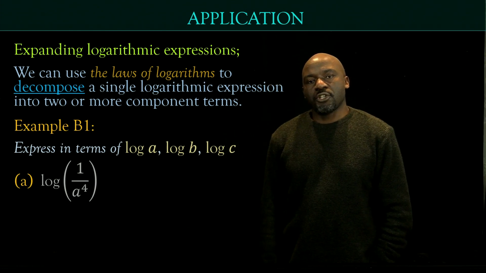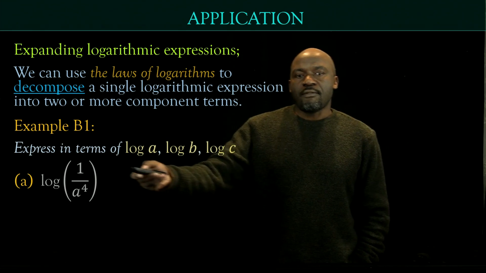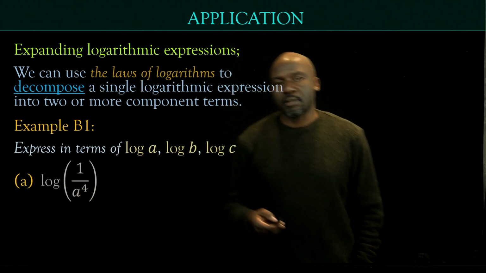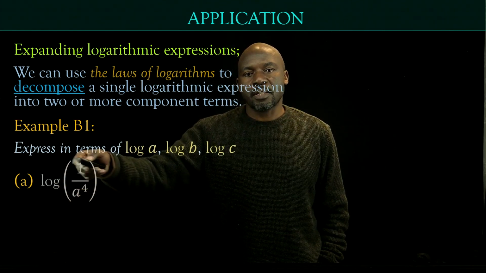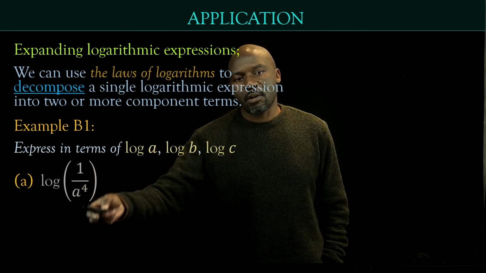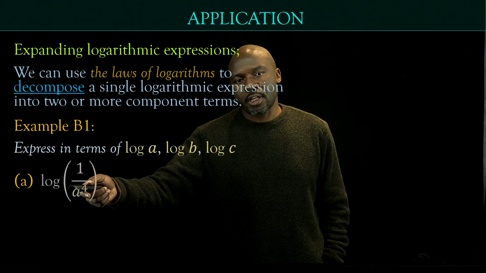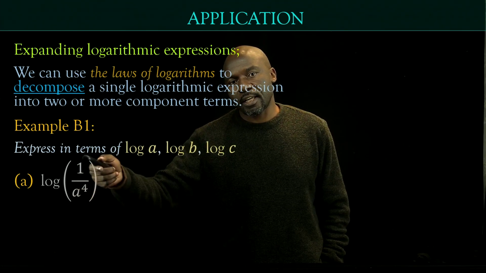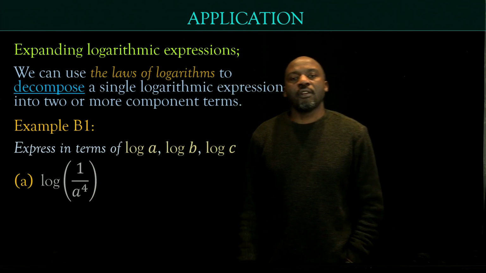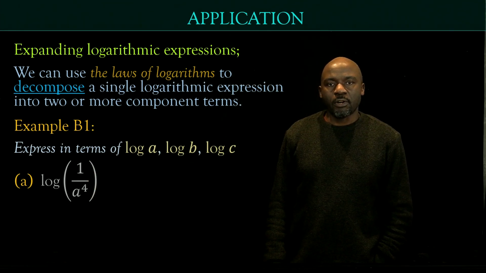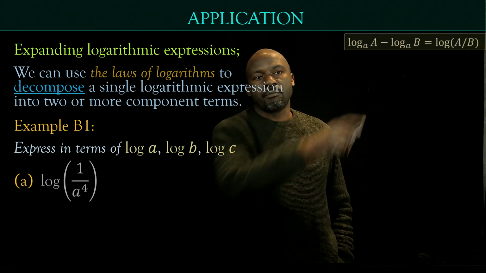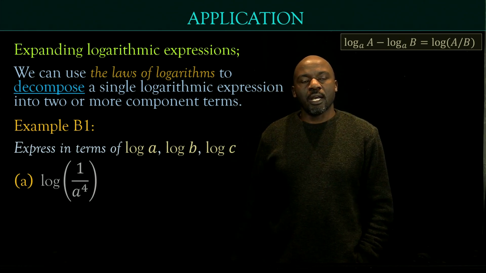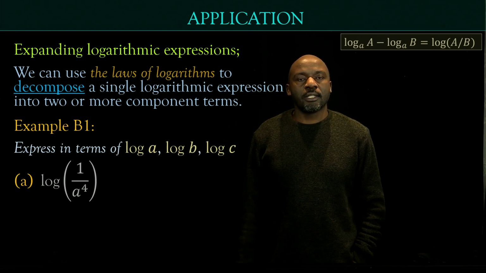Well, if you're going to answer this question, remember the laws of logarithm. We have a quotient, so we have a number divided by another number inside the logarithm. Sometimes we refer to this as the argument. The argument of the log expression has been expressed as a fraction, one number over another, like A over B. So when you see that, of course we use the quotient law, which I have included here, at least for this first example. We will not include these subsequently, but for the first one, let's do it.